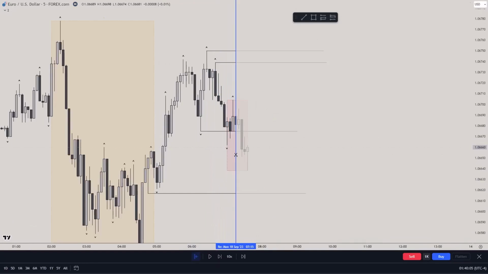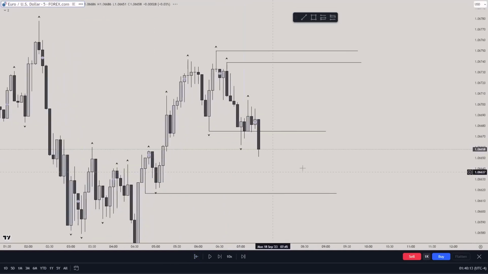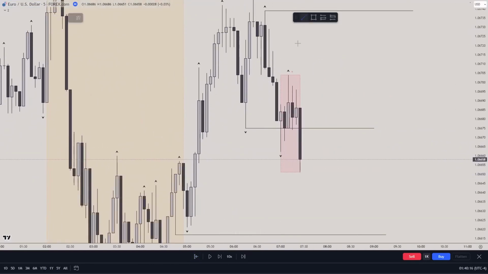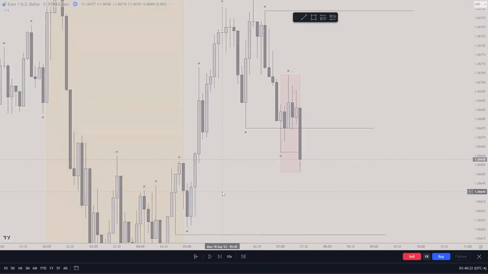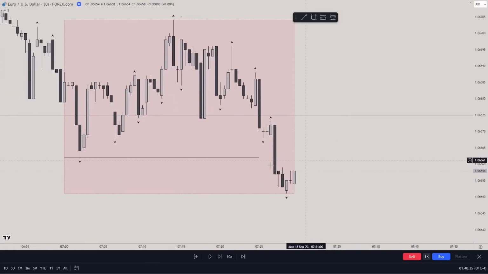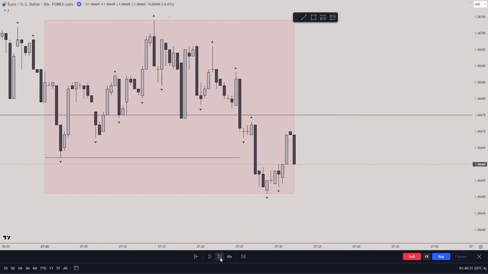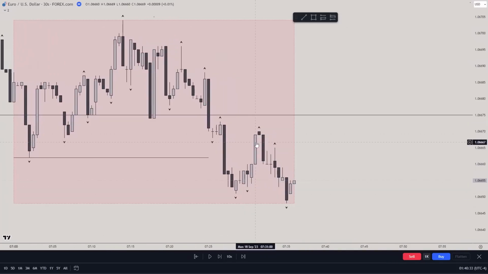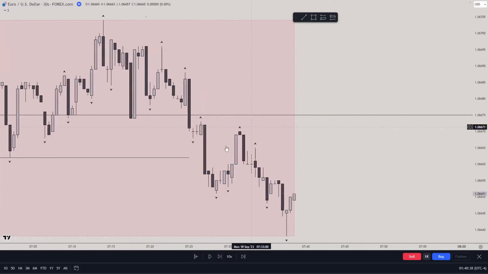So there was one fractal low that I did not mark here, but we can always go back to it. So we go here to this fractal low because it happened while I was trading the other one. So most likely you will not be able to trade this. Now what do we see here? Price takes the liquidity level. Does it give me a fair value gap? There is this fair value gap, but it only reacts from here, and this is the losing trade actually. If you traded this, now after experience, you would know which one to take and which one not to take.